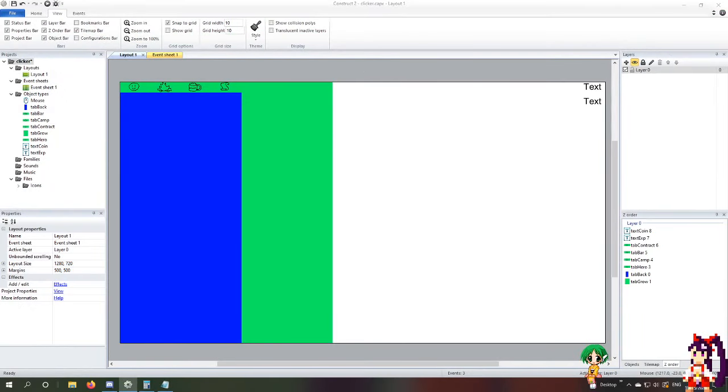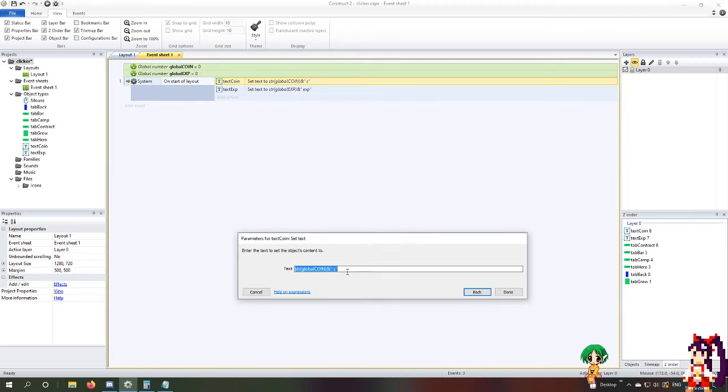What's the alt code for cents? 0162. Really? Can I not? You're not gonna let me put alt codes in here? How about if I just copy paste the cent sign?